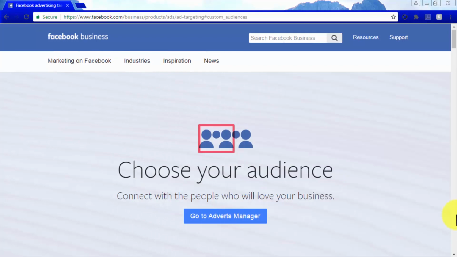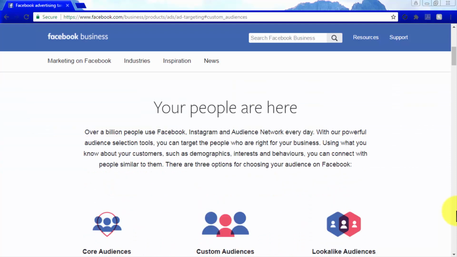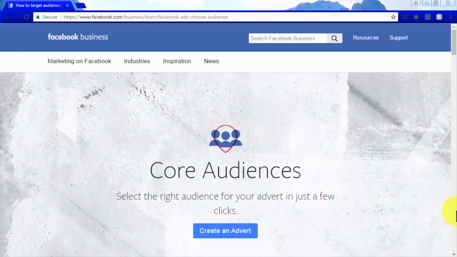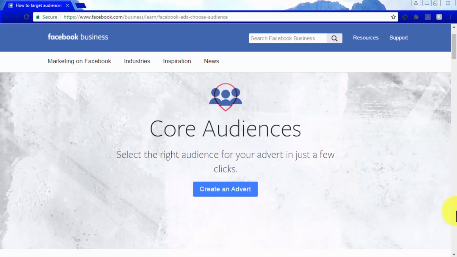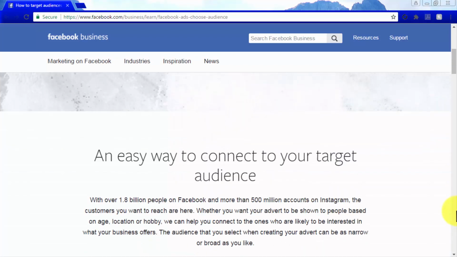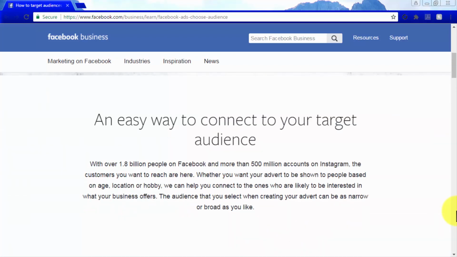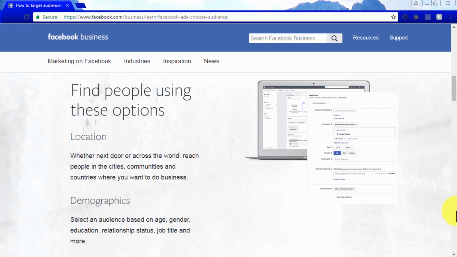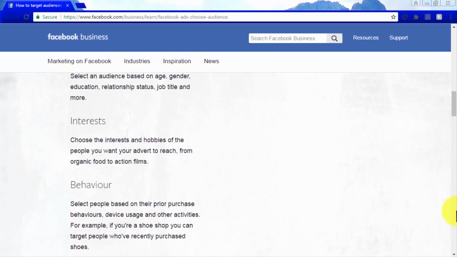Finding the right audience. With Facebook ads, there are three categories of audiences used to define viewers of your Facebook page: core audiences, custom audiences, and lookalike audiences. What is a core audience? Simply put, a core audience is the body of people who are most likely to take interest in your company or brand based upon attributes such as age, location, gender, interests, and behaviors.